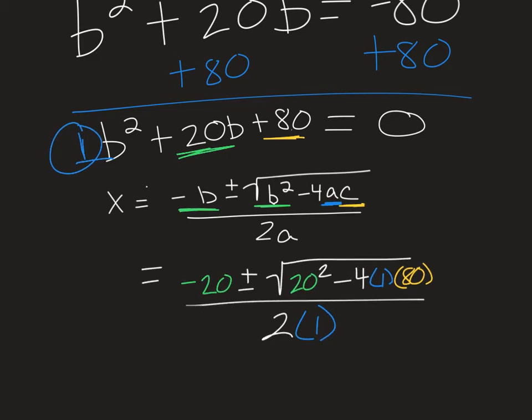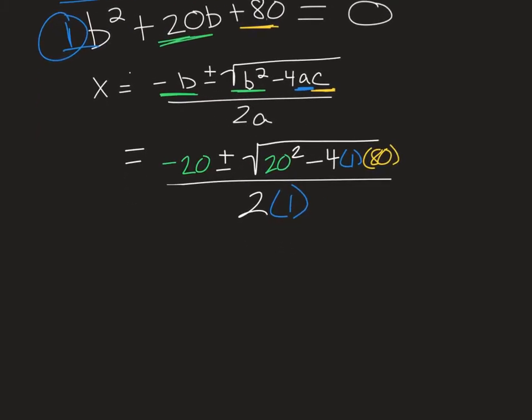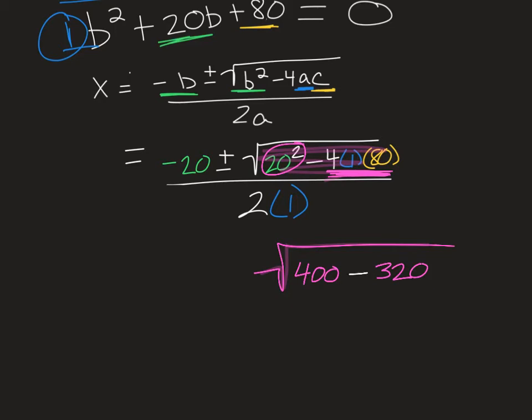And as you're going to recall from previous practice problems with quadratic formula, we need to next turn our attention to everything that is underneath the radical, everything that's underneath the square root. So that's where I'm going to start. I'm going to start by bringing down my square root, and I'm just going to focus on that part of the problem for now. So 20 to the second power is 20 times 20, which is 400. And then 4 times 1 times 80 is 320. And I know that there's subtraction because the formula is minus 4ac. So 400 minus 320 means that now I need to determine the square root of 80.